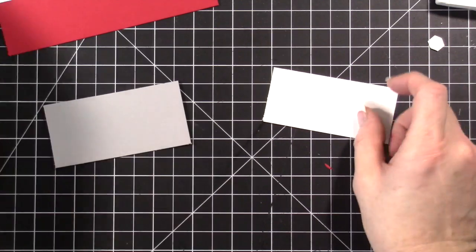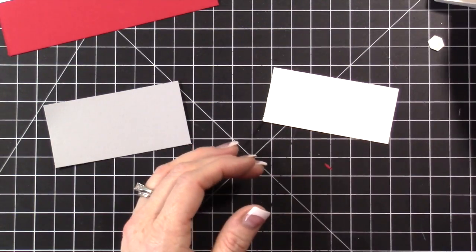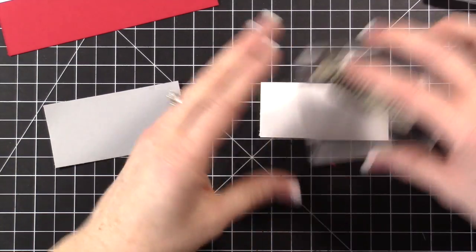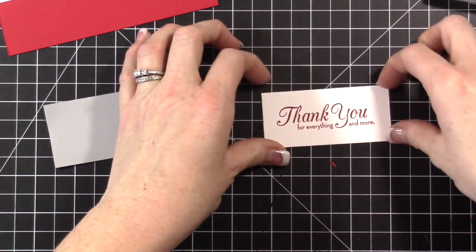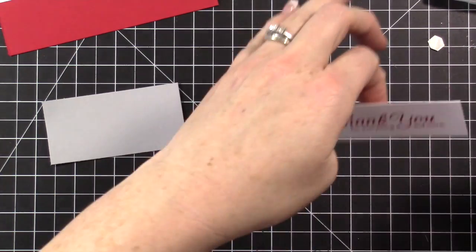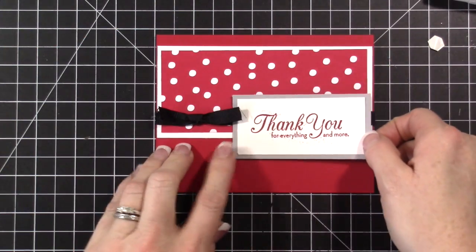So now what I did is I went ahead and I used the thank you. I wanted a big sentiment, so whatever you had, you could use. This was one of the larger sentiments I had. Stamp that down. We'll add a little bit of adhesive on the back. You don't even have to pop anything up if you don't want to. Turn our card back over and we'll add this sentiment, right?